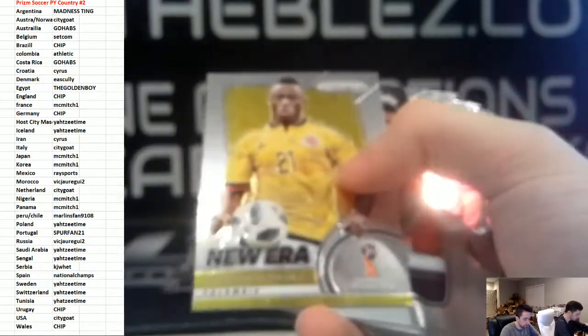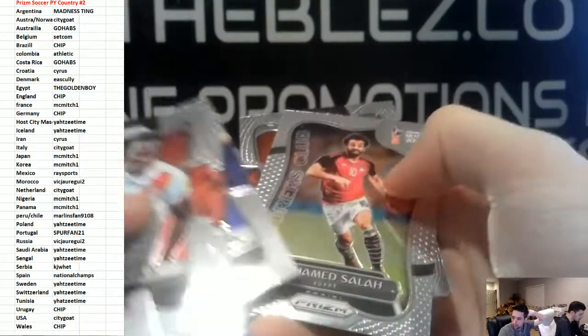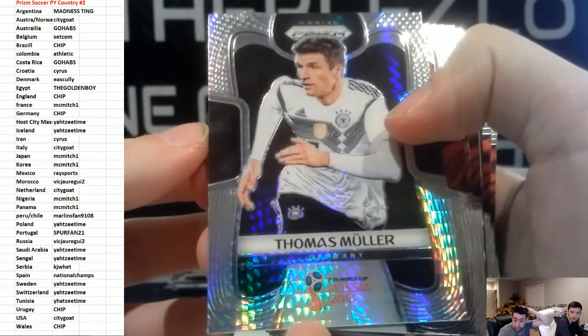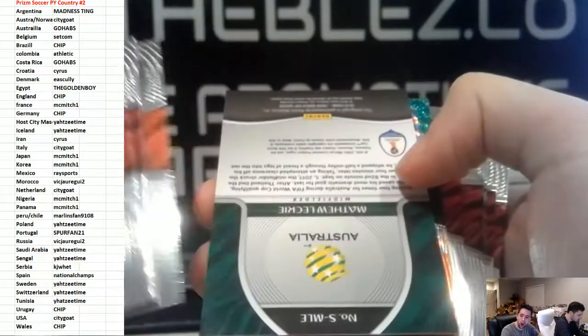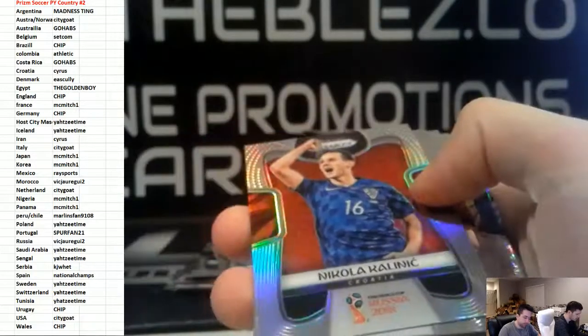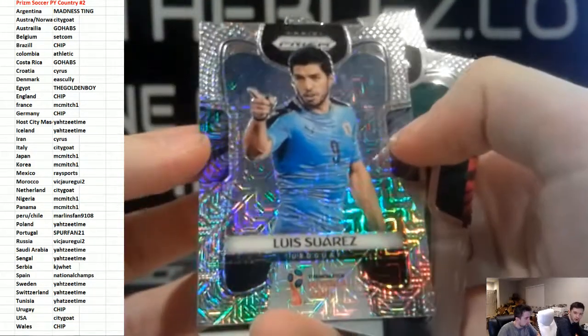Paul Pogba. France. Paulinho. Brazil. Salah. Nice. Thomas Muller for Germany. Hyper. Australia autograph, Matthew Leckie. Silver of Kalinic. Nice. Luis Suarez for Uruguay.